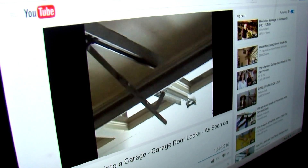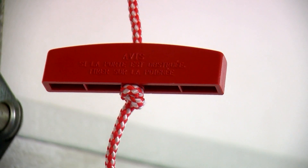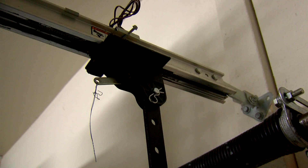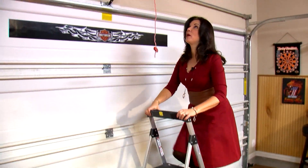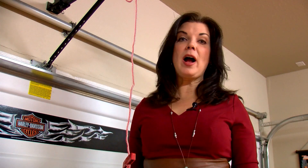And it wasn't even that loud. The burglar is aiming for the release handle, or the cord attached to it. But Michelle's was broken — which she thinks helped her. It must have fallen off a few years ago, which she believes was to her advantage. This is the part of her garage door opener that was missing — it's what burglars need to break in.